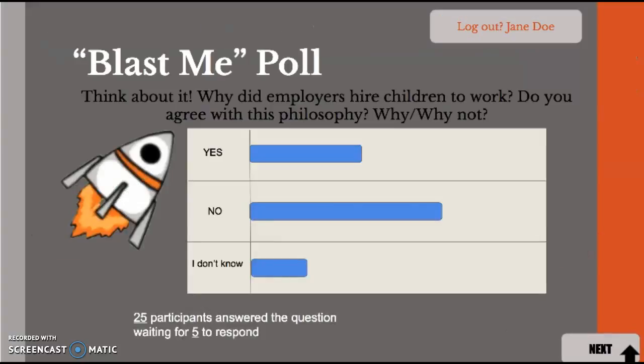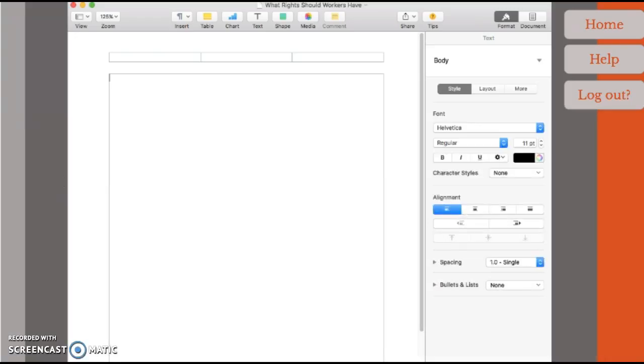Polls will be featured throughout the modules to gauge students' opinions on the information presented and whether or not they agree with the actions that were taken. The final slide of each module will bring the students to a space where they can construct their compelling argument. Once they've submitted their compelling argument, they can then click back on the home button that will take them back to the splash screen with the 4 module topics.